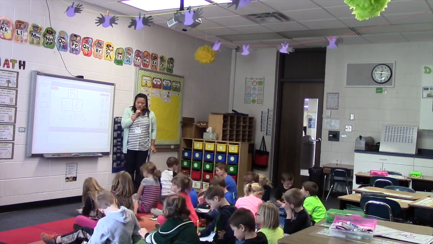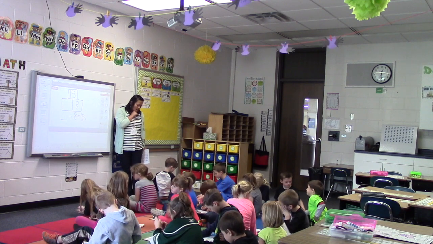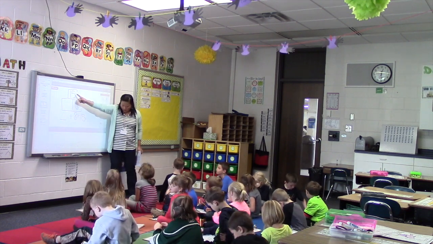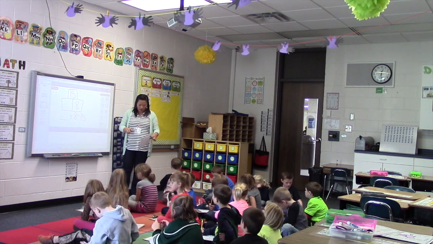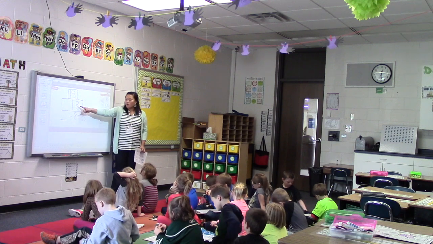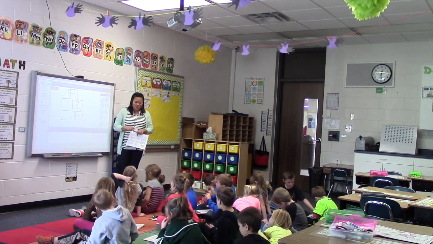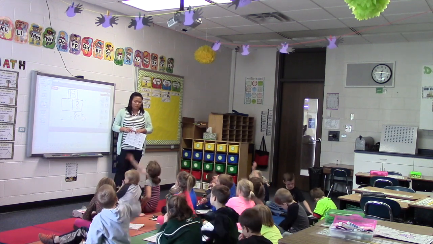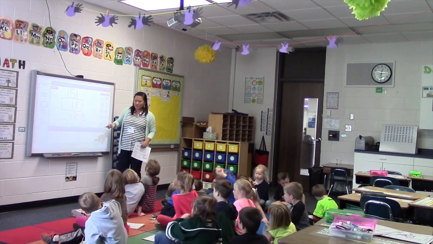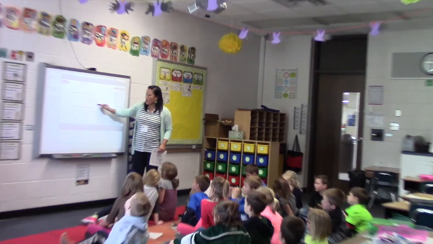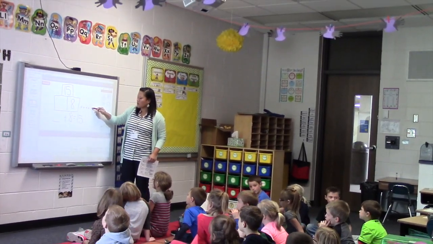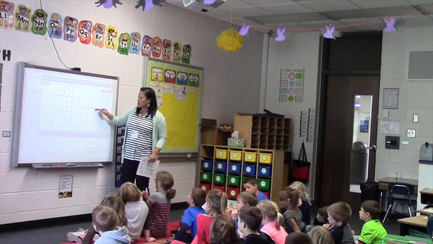Okay, here's what I want you to do. Mitchell, your eyes should be on me. Okay, this one up here, I see this one is the fourth one in this first row. If I know that 15 is my total, one of my partners is 8. What's my missing partner? Let's count on from 8. Are you ready? 8, 9, 10, 11, 12, 13, 14, 15.